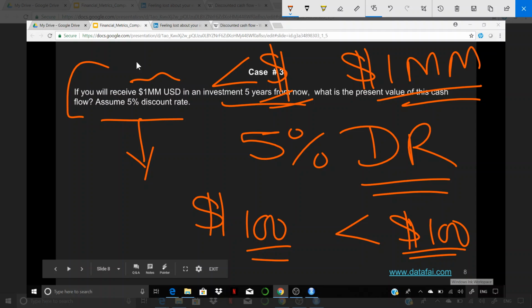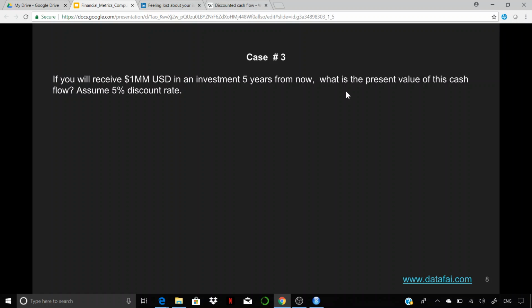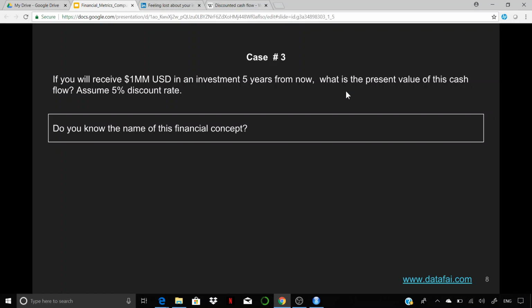Now, if that is clear to you, you would always remember that the higher the discount rate, the lower will be the future value of the same money. Or when you have to bring the future amount to the present value, the higher will be the discounting, or the smaller will be the amount, right? So that's the general construct of the discounting. So let's move forward with this example. Hopefully it will make much more sense, right?